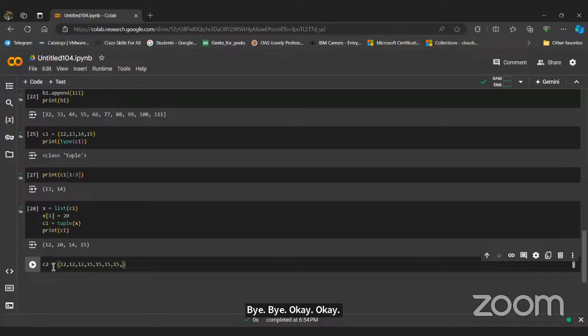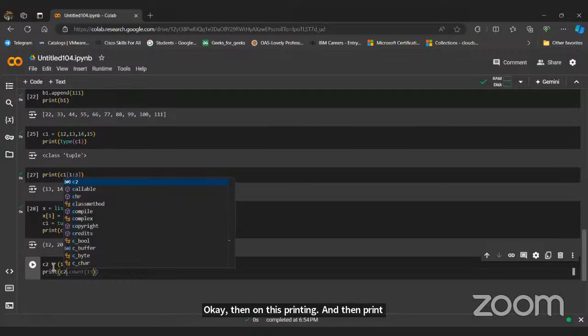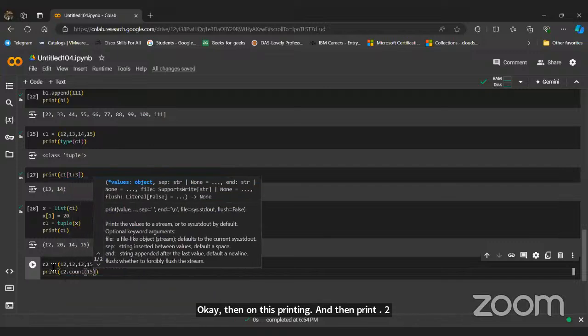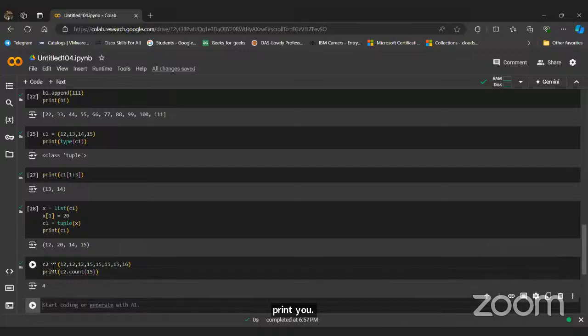Then I'm printing C2 dot count of 15. There are actually four 15s over there, so it will print 4. It is counting how many 15s there are. This is the count function which we have used here. This is how count works.